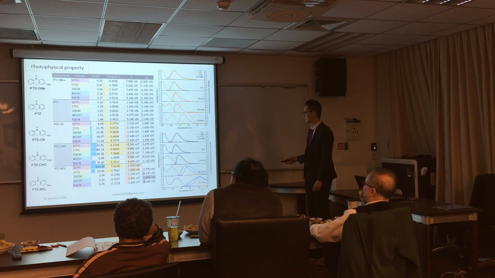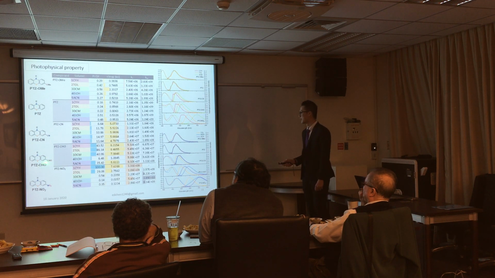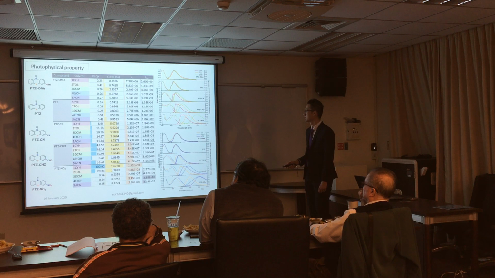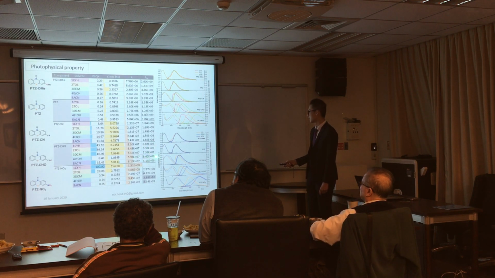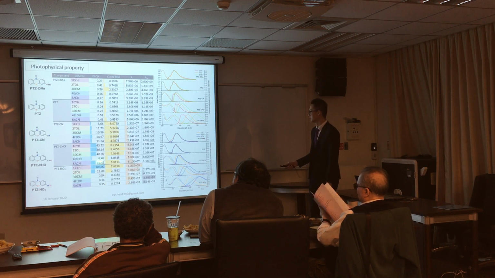And there is something interesting over here, the ethanol. The quantum yields for PTZCHO are about 40, 40, 40, 35, but this is 6. Why? There are two lone pairs on the formyl oxygen here, and they will form hydrogen bonds with ethanol, the solvent. The formation of hydrogen bonds increases the degrees of freedom and increases the non-radiative decay rate from 6 times 10 to the power of 7 to 8 times 10 to the power of 8. Therefore, its quantum yield is quite low.